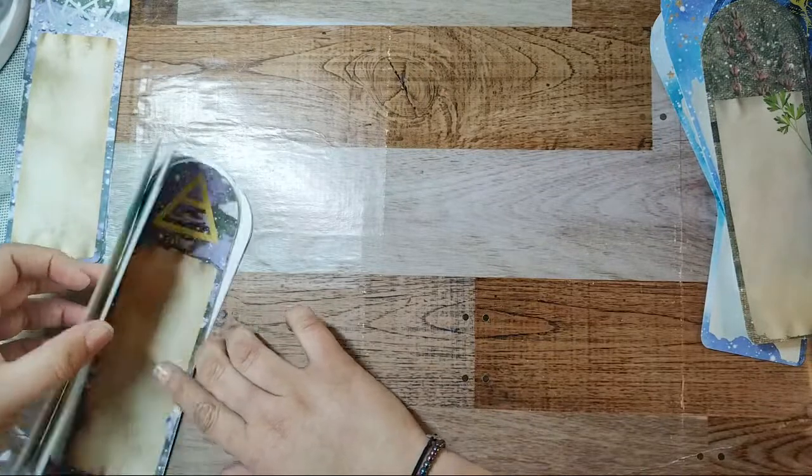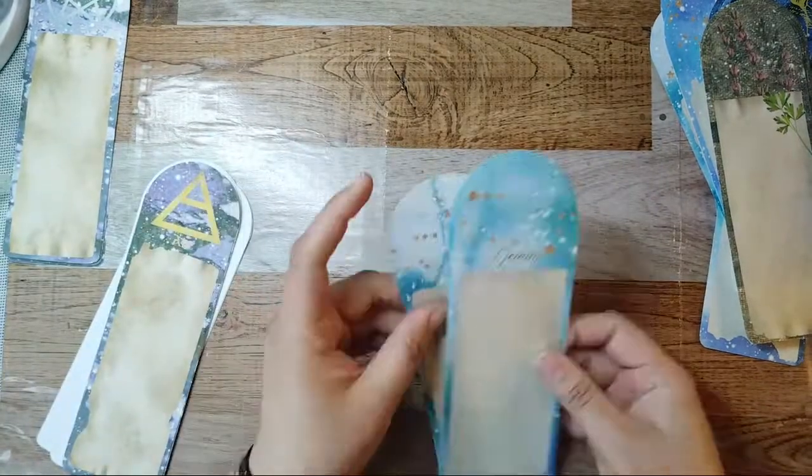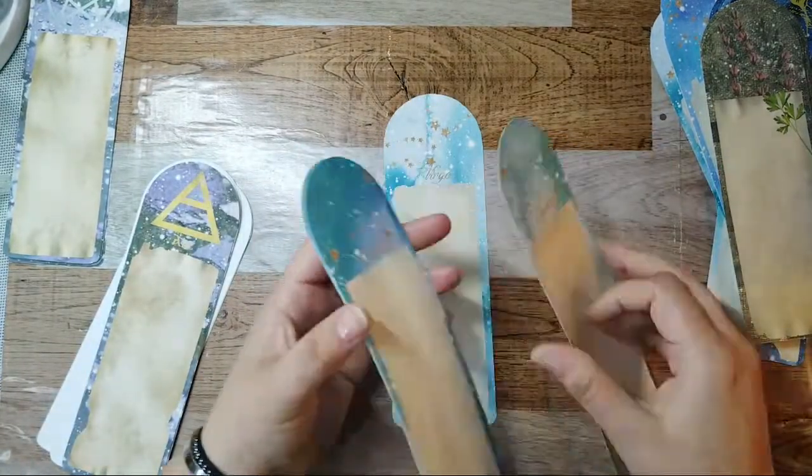Hey, look, I found the rest of the astrology tags. They existed, I promise.